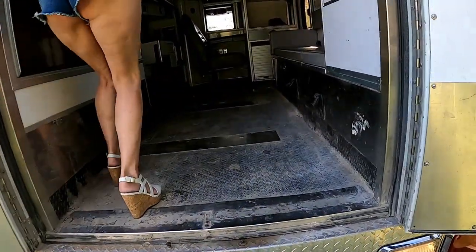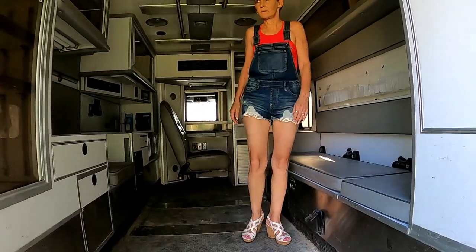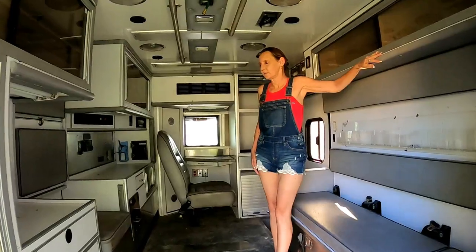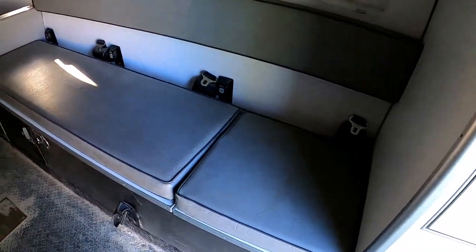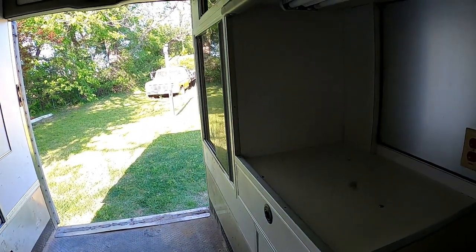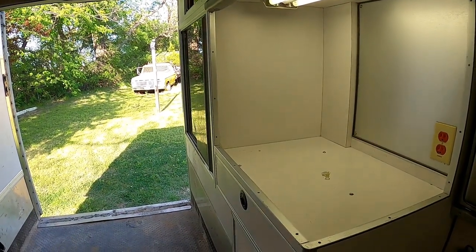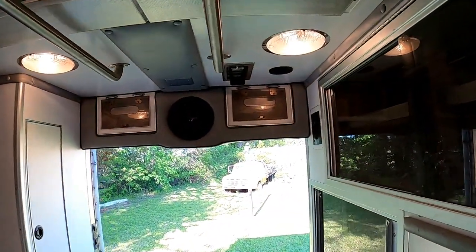Again, Teresa is just now starting to clean the inside. Everything's here. Everything works great. It's just dirty. She cleaned this bench up a little bit. Still got a little bit more to do. She didn't clean this one up. You can see the difference. Let's get some lights on in here. There we go. You can see all the lights work.